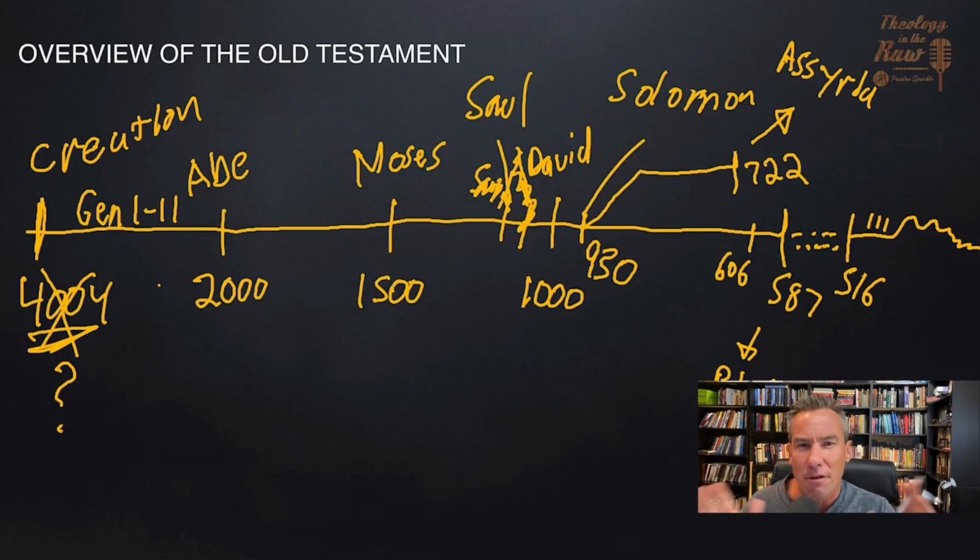And then you have a period of a few hundred years during the time of the Judges, which kind of ends with the raising up of King Saul. Okay, so Samuel is like the last judge. If you go to 1 Samuel 1 to 1 Samuel 7, this is like the transition. Well, let's just say 1 Samuel 1 to 1 Samuel 8 is a transition out of the time of the judges into the time of the united monarchy.